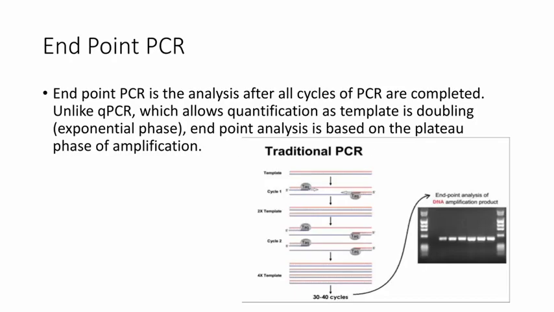This is an informational lecture about how real-time PCR works. We've previously talked about regular PCR, and I'd explained how PCR works in that you have a template and you denature the template, you anneal various primers to it, and you use Taq polymerase to extend and make then 2 copies of the template. It can go through another cycle, and then you have 4 copies of the template, and in total you can have 30 to 40 cycles.